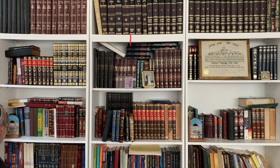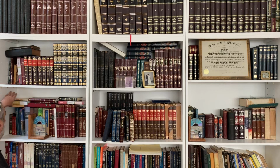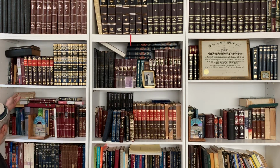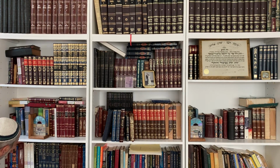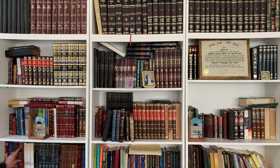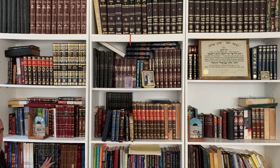Some works from the Lubavitcher Rebbe, here's Rav Nachman of Breslov. Some of these works are some of my earliest books, actually. This one dates back, I don't know, to my early 20s. So that's there. Down here I have works of practical Jewish law, although we have a little bit more Hasidus. We've got Rabbi Abraham Joshua Heschel, an important light in modern Jewish thought. We've got plenty of Heschel here. These are some practical Jewish legal works. We'll discuss them more going on.